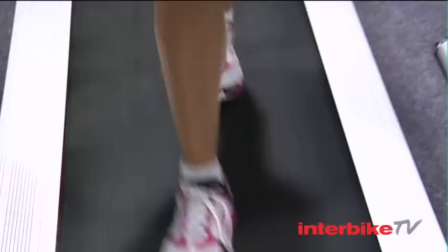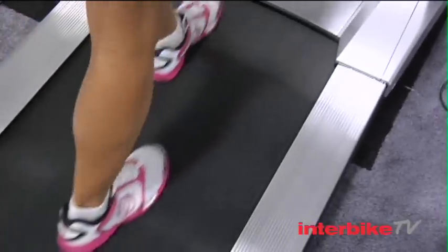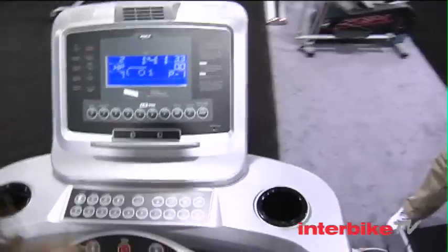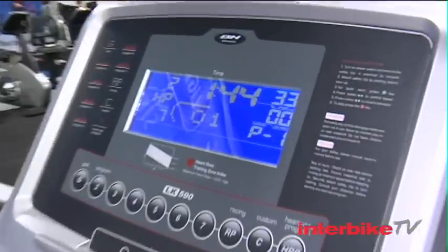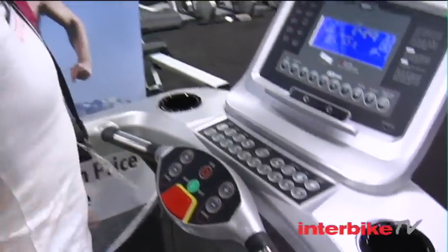This tells you exactly what to do and how to be most successful at it. Angela's also obviously a runner — you've got some treadmills you wanted to show us as well. This is the new LK590 treadmill. It has a 22 by 60 running surface and a 4 horsepower DC motor — very clean looking display, a new look for BH. We're really excited about these treadmills. It's an incredible value for light commercial but also for residential customers looking for commercial quality at a high-end residential price point.